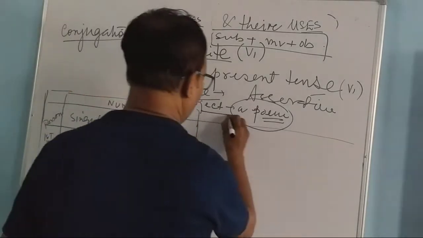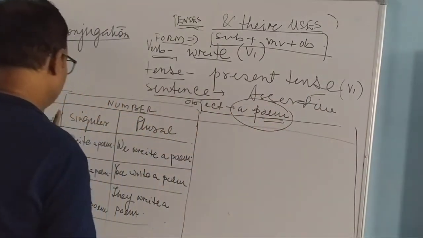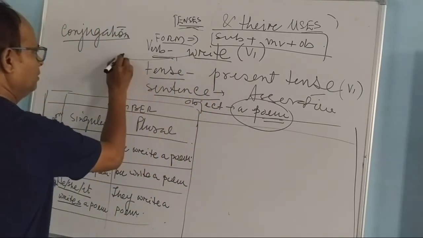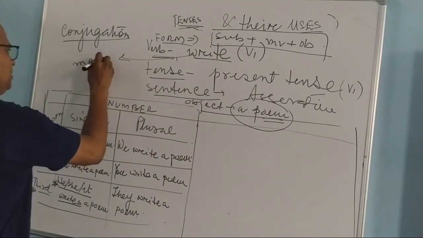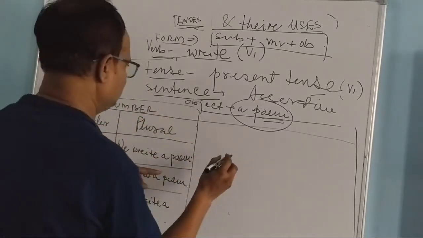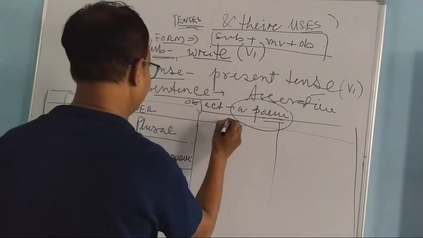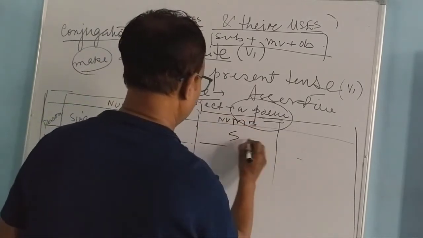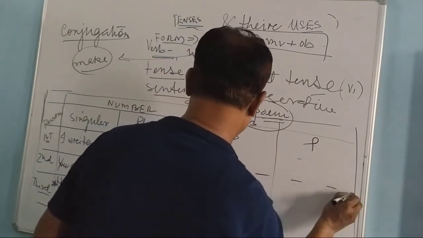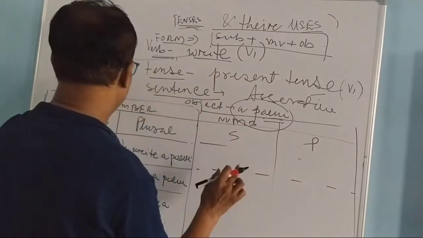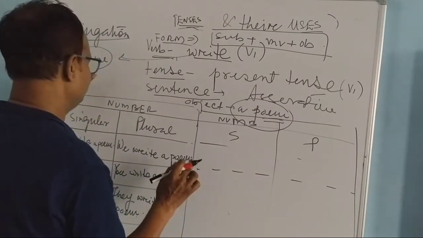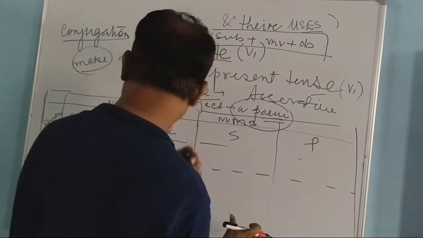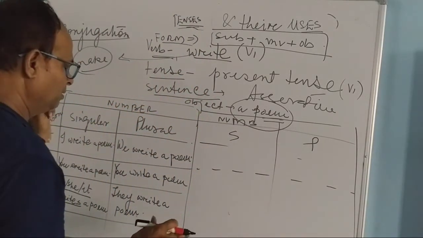So, this is your homework. What will you be doing? You will be changing the verb here. The verb you will be writing is make, and with the use of the verb in a similar manner, you will be writing number here, you will be writing singular, you will be writing plural here, and by using this verb make, you will be changing the form of the verb as the person or the number changes.